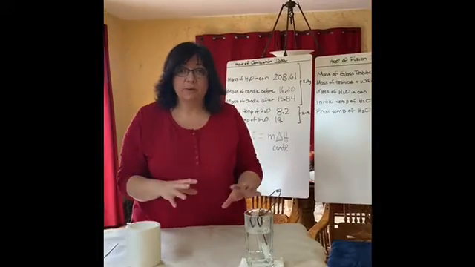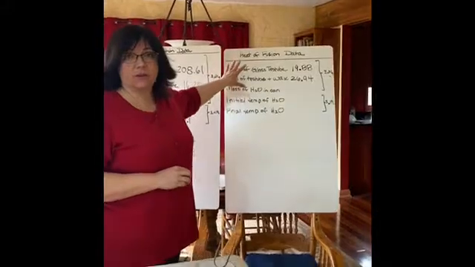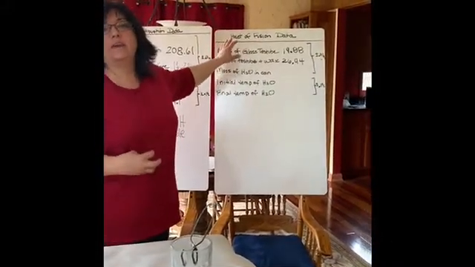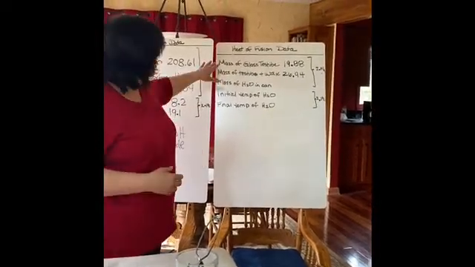So let's talk a little bit about what we're doing. If you look at the data table, I've got two masses in there already. The mass of the glass test tube, I had to weigh beforehand and then put the wax in there and melt it so that it was ready to go.